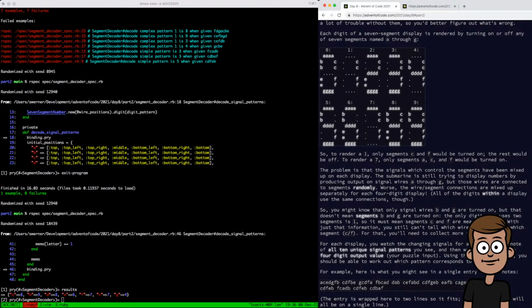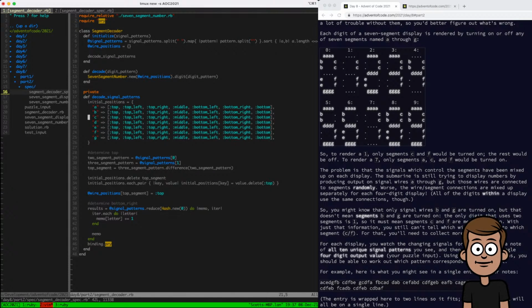1, 2, 3, 4. Okay, so all right, bottom left. And so that's going to give us, let's say bottom right segment equals results dot select.